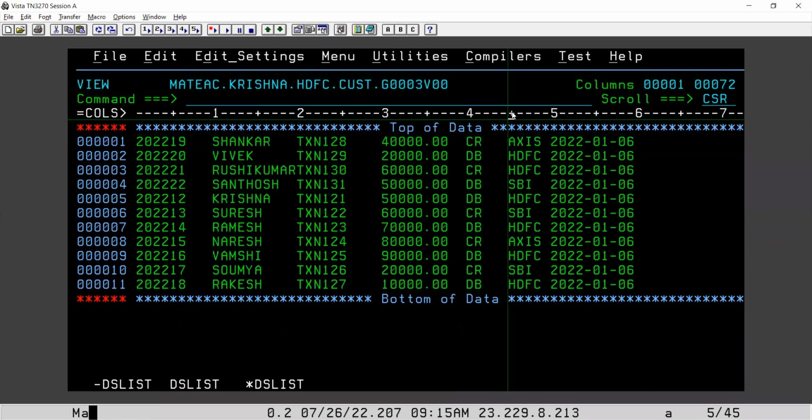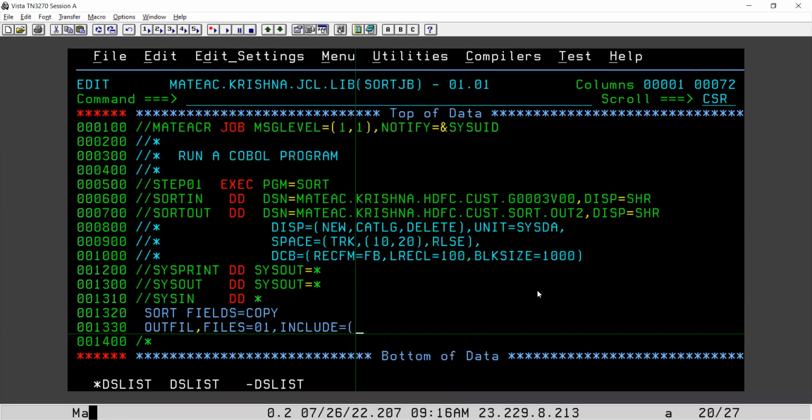This is column number 45, with 4 bytes maximum: 4 bytes for Axis, 3 bytes for SBI. So I will include these records. From column position 45, how many bytes do we have? 4 bytes. Then the data type, like type.